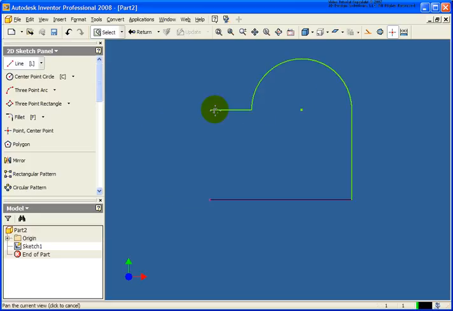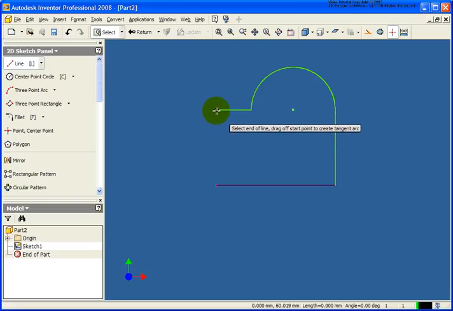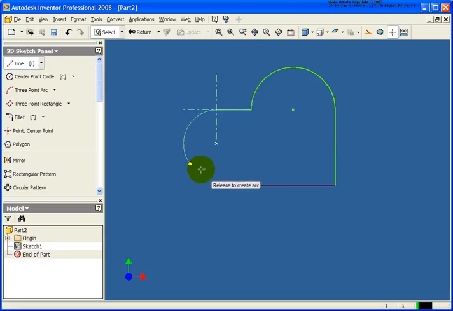So again, I'll position that last line segment. And again, I want to draw in an arc. So just like I did before, I'm going to position my cursor right over that endpoint and click and drag with the left mouse button. And I'm going to position it right to that bottom. You'll notice when I have the green circle, it tells me that it's applying a coincident constraint. In this case, those 2 endpoints will touch. So I'll just press the Escape key to finish that Line tool.